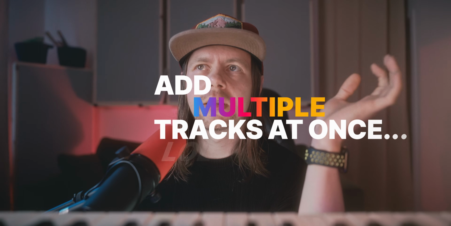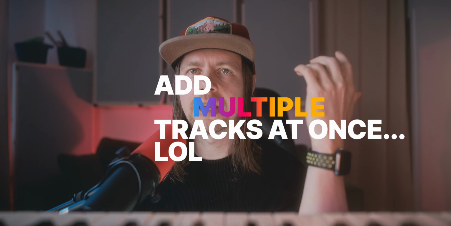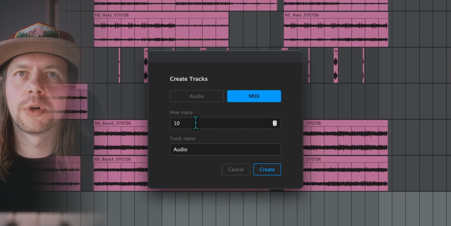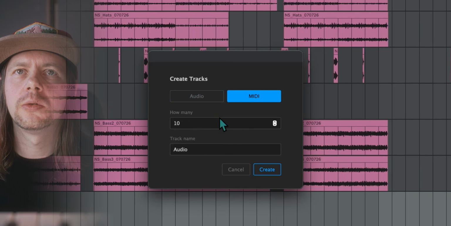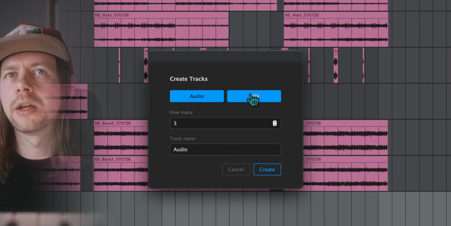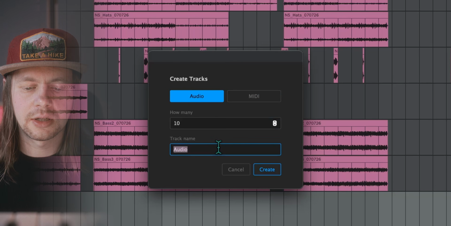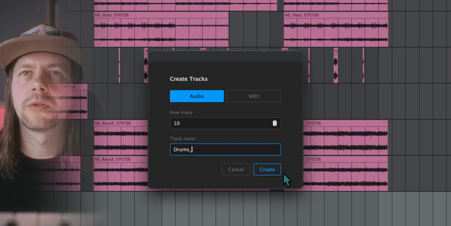It seems like a lot of these first iterations of SDKs are people just kind of adding elements that they wish existed already. There's so many of them, but this one's an obvious one, but it's so helpful. Like, this is such a duh one, like 10 audio tracks and whatever, a few MIDI tracks. Actually, can you do a separate Monitor? Oh, no, you can't. See, they need to fix that. But anyway, let's say I just want 10 audio tracks and I just want them to be called drums or whatever. I mean, that didn't exist. How dumb is that? But hey, now it exists.